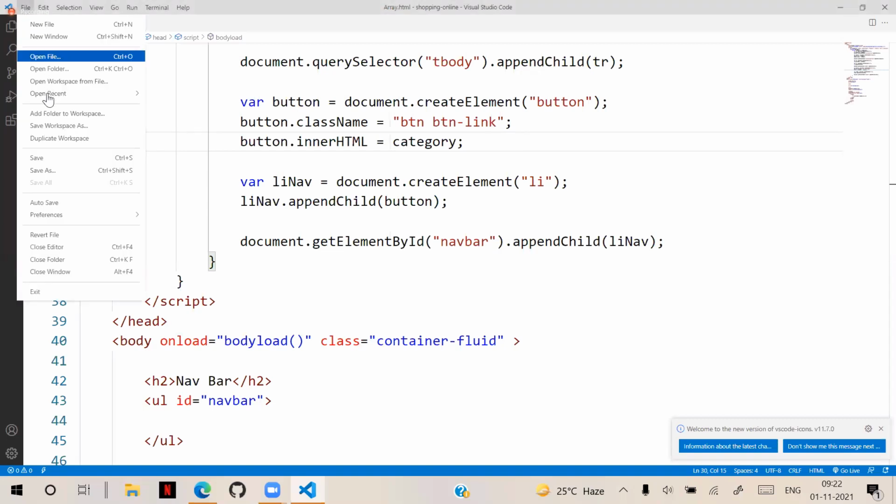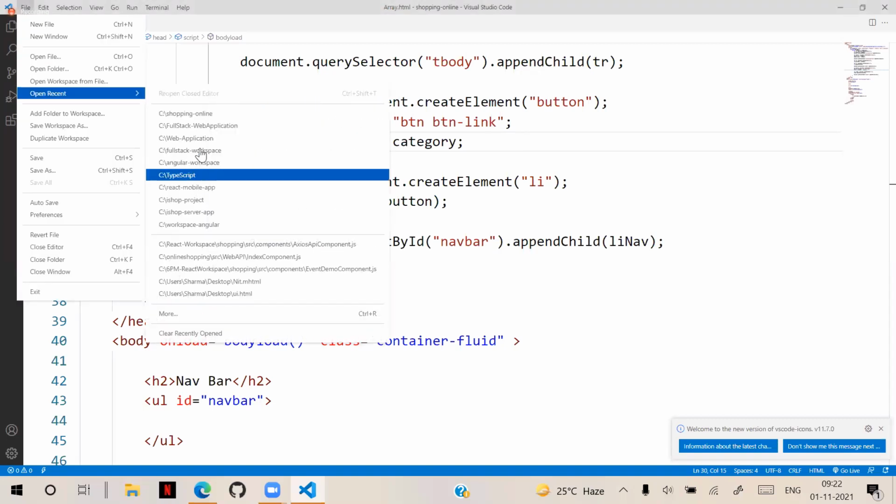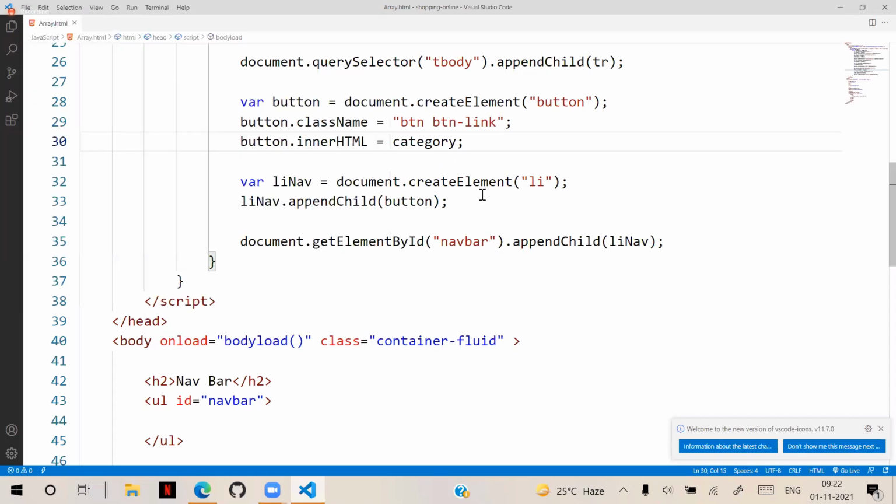In the tables, we learned about dealing with a few attributes, which are related to merging of rows, columns, and all.